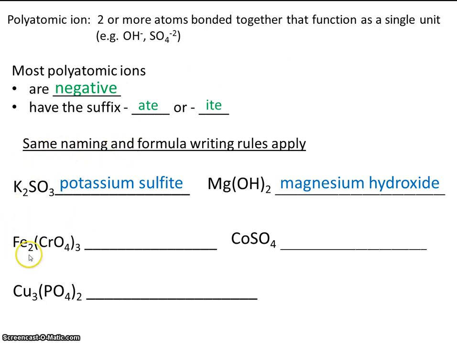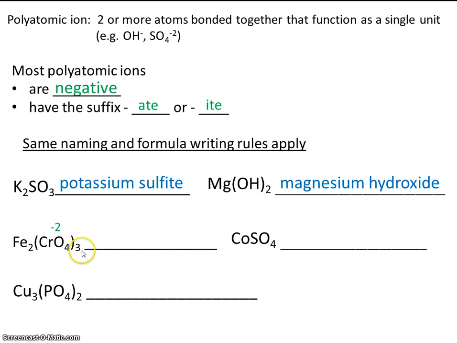So because iron is a transition metal, we have to say what the charge is. And how do we know what the charge is? Well, just like before, we have to use the anion. So what is the name of this anion? You should be able to locate it on the back of your periodic table. It's called chromate, and it has a charge of -2. Chromate, once again, is CrO4. So this right here is chromate, and it has a charge of -2.